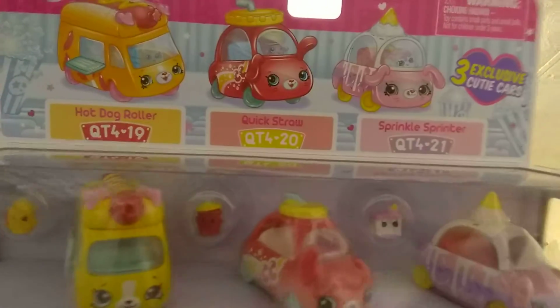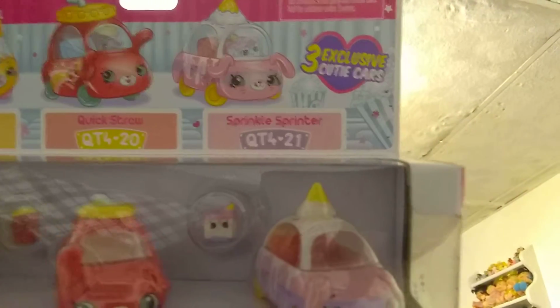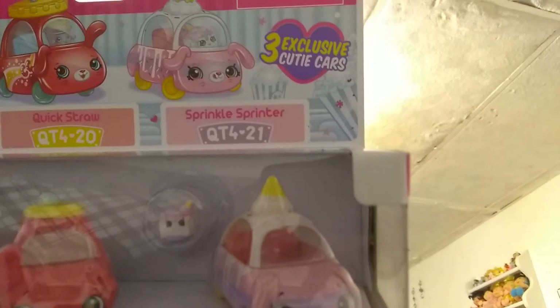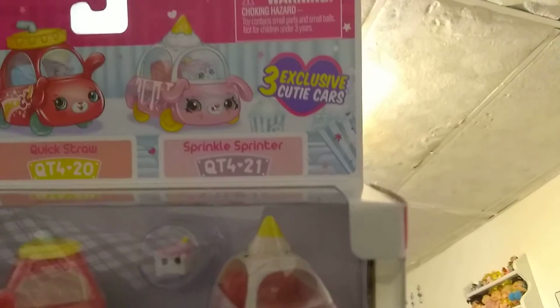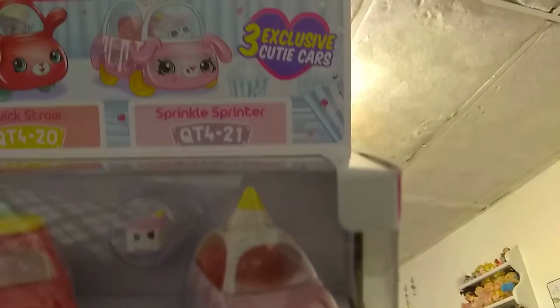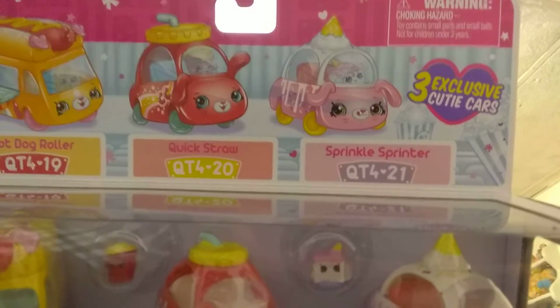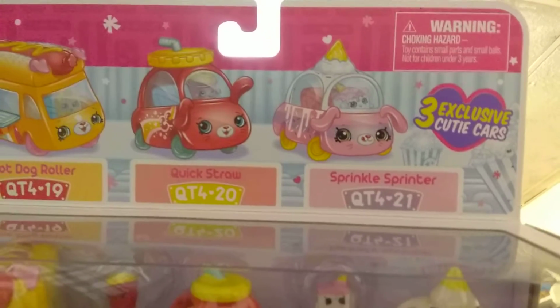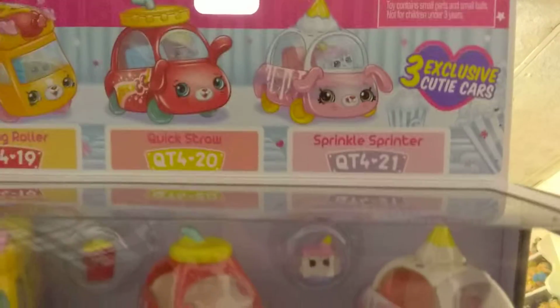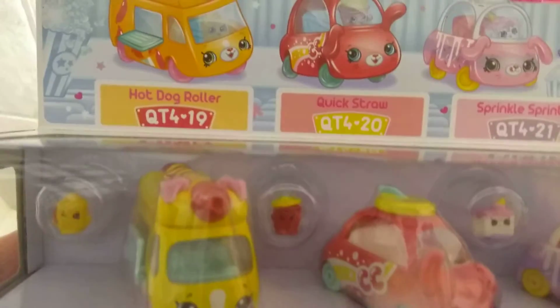We have Hot Dog Roller, we have Quick Straw, and we have Sprinkle Spritzer. So this one's obviously an ice cream type. It almost looks like a bunny to me, and then it could be a puppy. And then we have this Quick Straw, which is clearly some sort of cherry soda or something. And then we have the Hot Dog Roller, which is a hot dog stand.